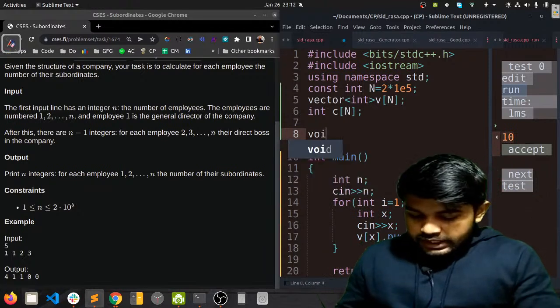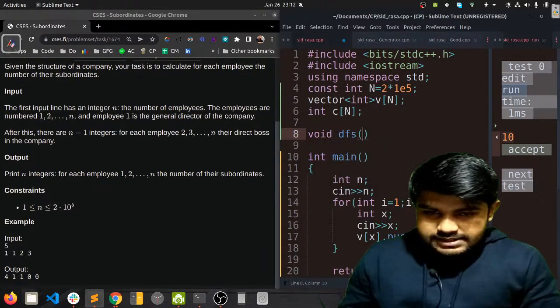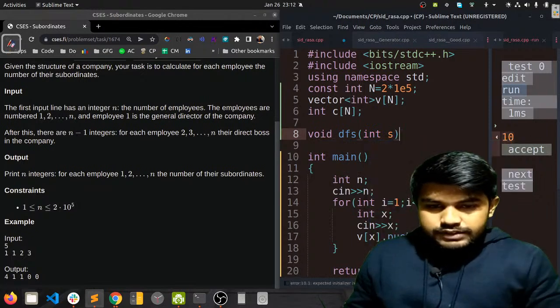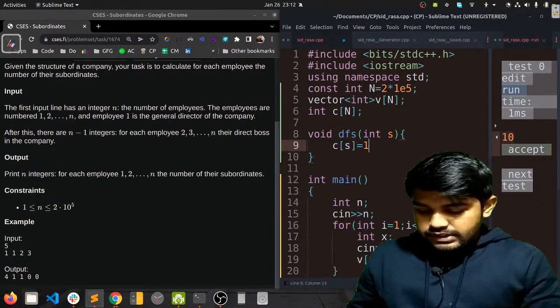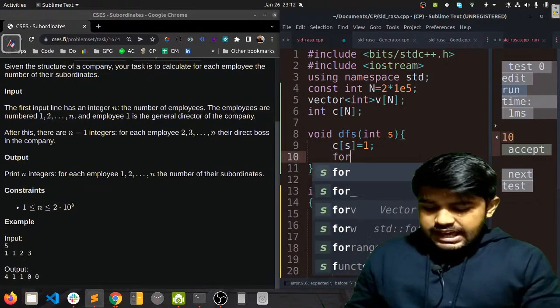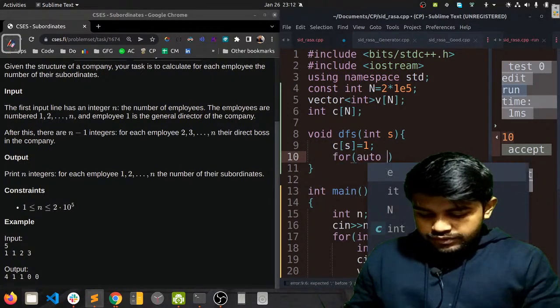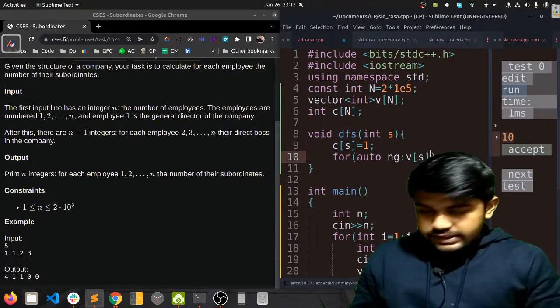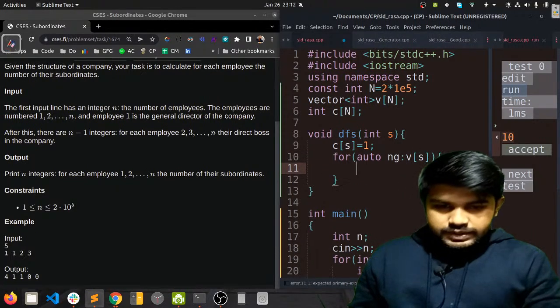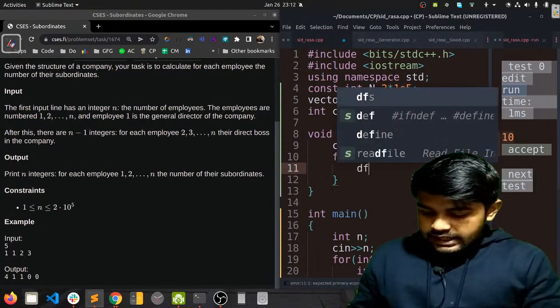Now we would take care of DFS, and then we would take care of the source. When this is all done, we would say DFS of s, c of s is equal to 1, and for auto neighbor of v of s, visit all the neighbors and call DFS of neighbor.